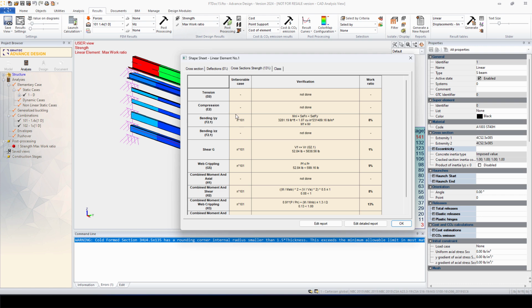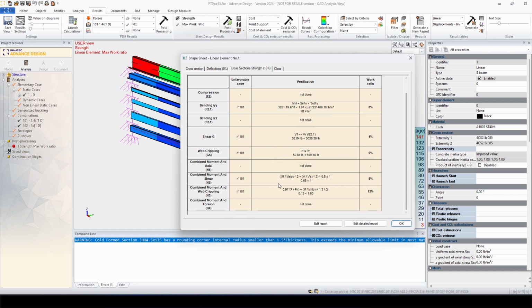in this section. So basically no tension or compression, but we have bending. Advance Design is checking for that, and as well shear. And if it's relevant, it will also do the combined checks for those internal forces. As you see here, you can see clearly what's the resistance shear, for example, and what is the applied shear. As well, for the other parts, you see the clear formulation here of how Advance Design is calculating this load ratio.